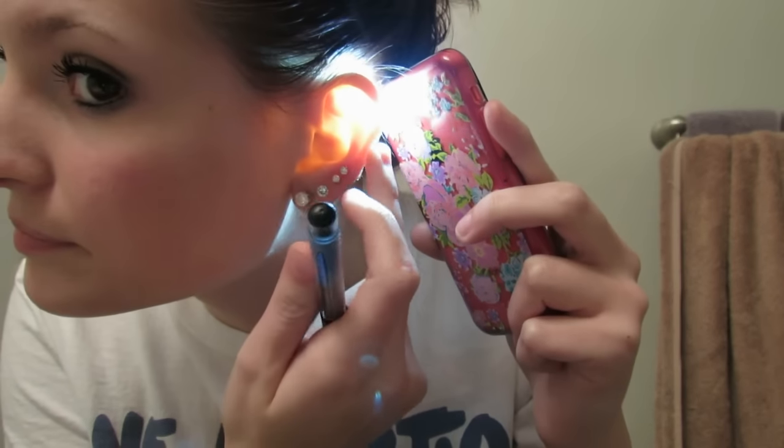If you want to bleed and you want to put it right through a vein, go ahead, but I'm just showing you the safer way. I went ahead and did that, and I think I'm avoiding all of the veins. If you're doing cartilage in both ears, make sure you check with the flashlight on both sides too. That is where I'm going to pierce it — that little black dot right there. It's not really that high up, so I guess that's like a normal helix piercing. I wanted it a little bit more up, but there's a huge vein right there. You're also going to need something to put behind your ear — I think I'm just going to use soap like I did in my last ear piercing video.